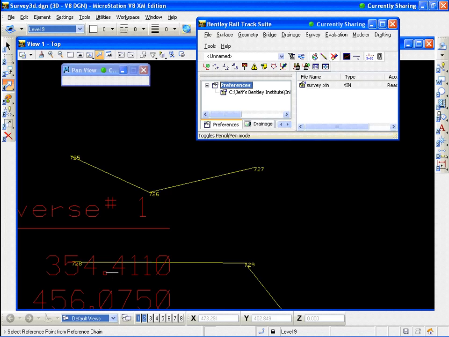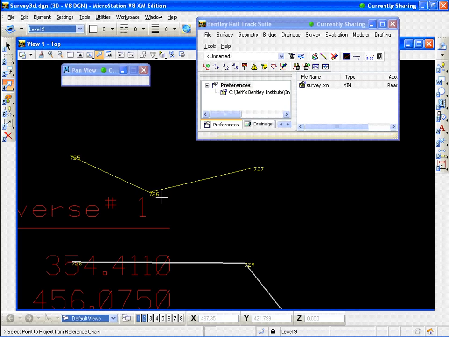and it says Select Reference Point from Reference Chain. This is my reference chain, and this is my reference point. And this is just a real simple example. We're going to go and actually do a real one on a curve in just a second. Then it says select reference point from target chain. This is my target chain here. And then it says select point to project.